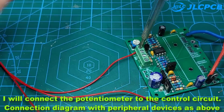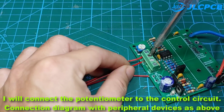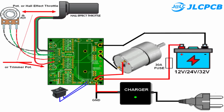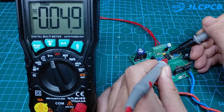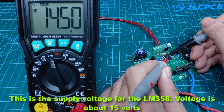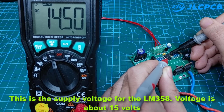I will connect the potentiometer to the control circuit. Connection diagram with peripheral devices as above. There is a place on the circuit so you can connect to the battery charger easily. This is the supply voltage for the LM358. Voltage is about 15 volts.